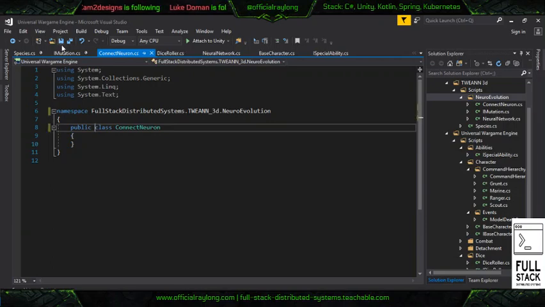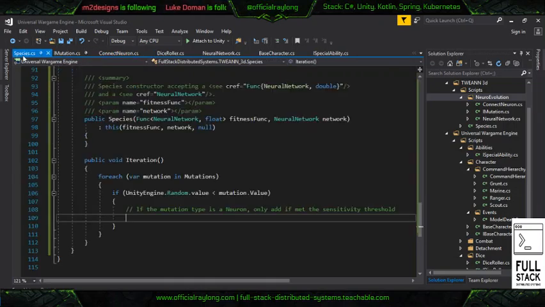Okay, now we have a connect neuron, right? So now we're going to say if the mutation dot key is connect neuron. Okay.